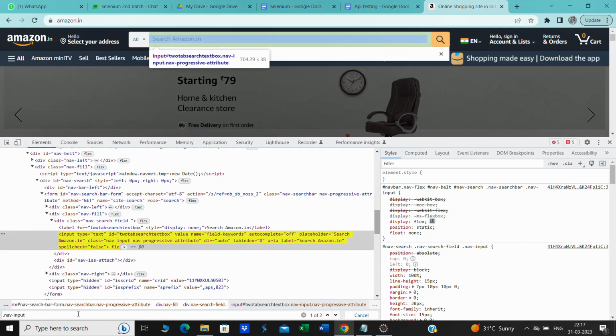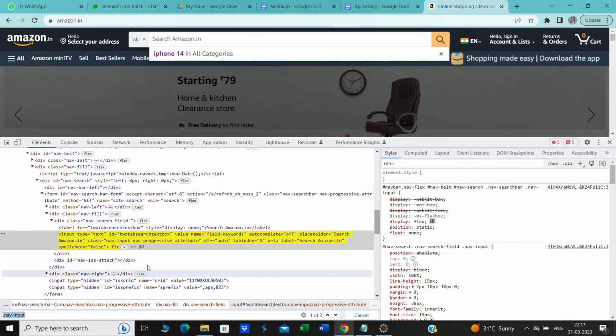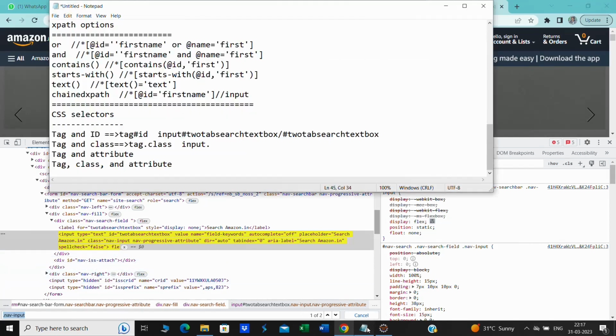This is the class name which is highlighted in that particular web element. So input dot this class. Here also the tag name is optional, so we can write it in this pattern also, and it will work.